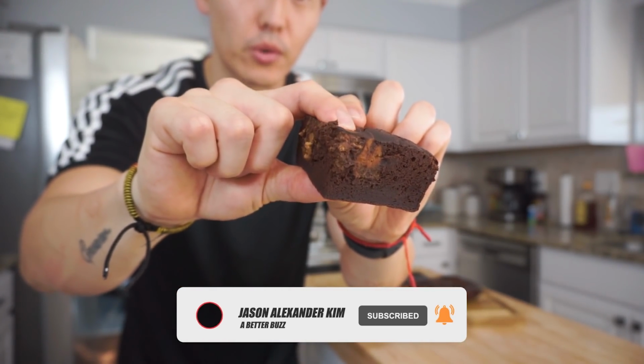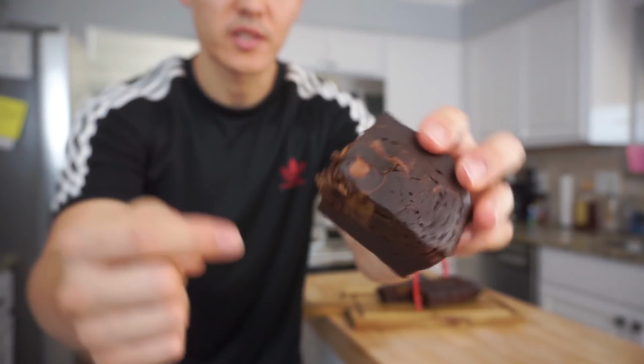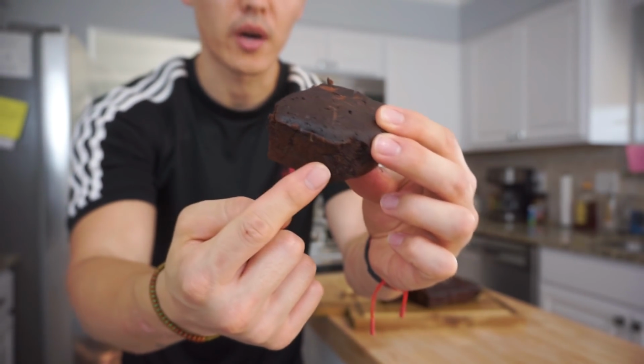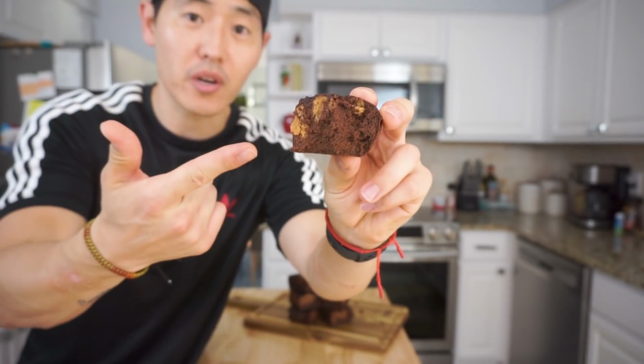It's actually quite squishy. But you can also see here, we've got the dollop of peanut butter swirls, and also a pretty decent crust on the outside. And I ain't mad about that. Not gonna lie, guys, close-up looked pretty solid, but time for the taste test. Cheers. Wow, holy smokes. Yo, is that for real? Take a look at that. Biting into this sucker, that's like a straight fudge brownie.